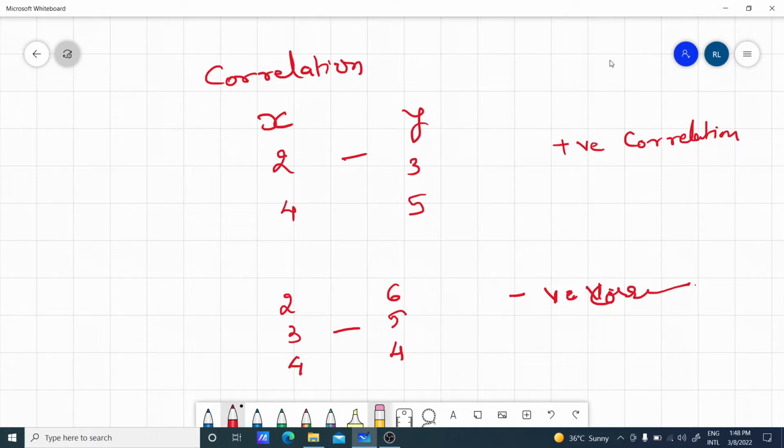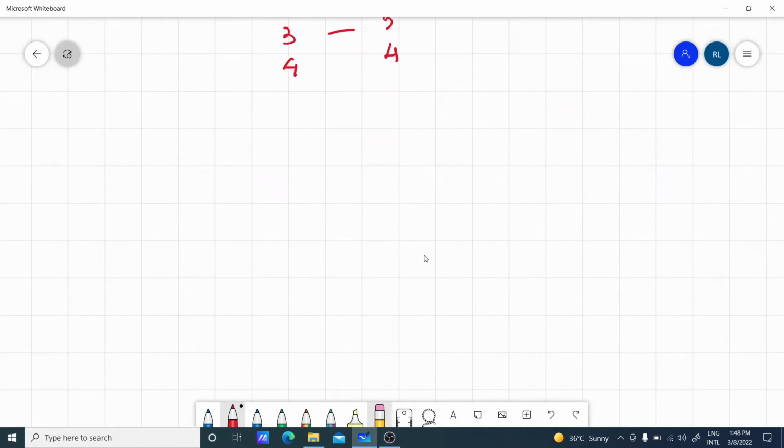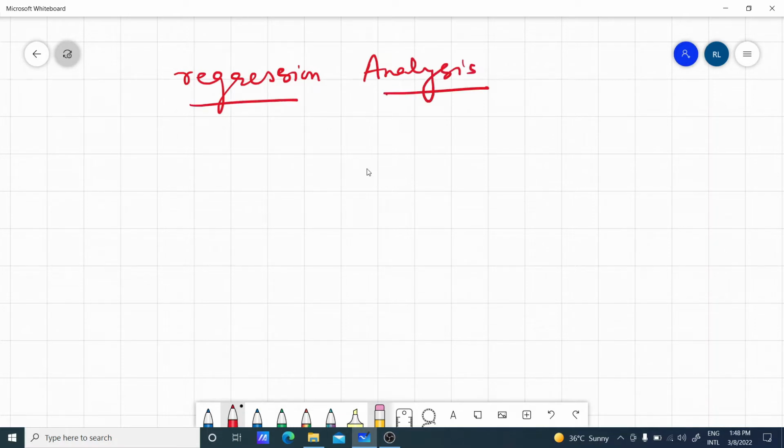But after that, the new concept we are going to learn today is regression analysis. Regression analysis is based on correlation only, but it helps us with prediction.